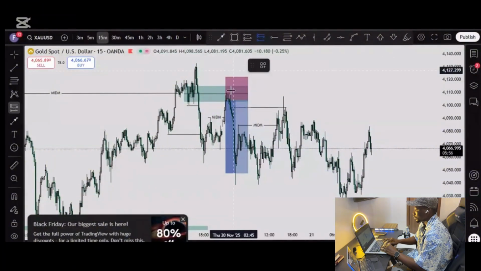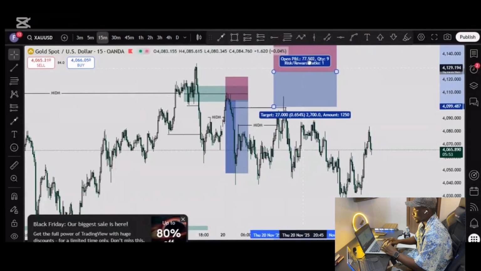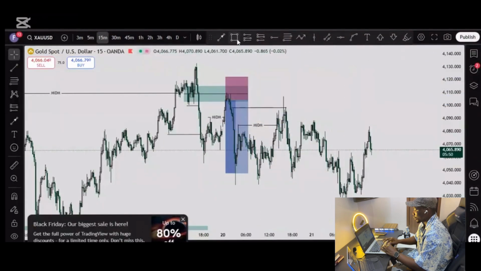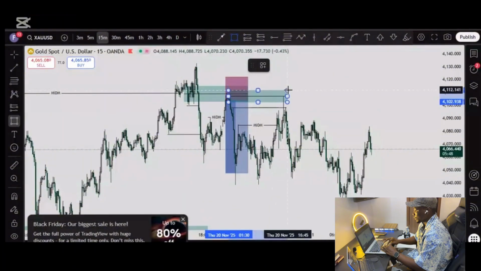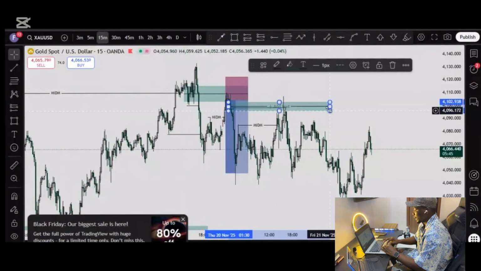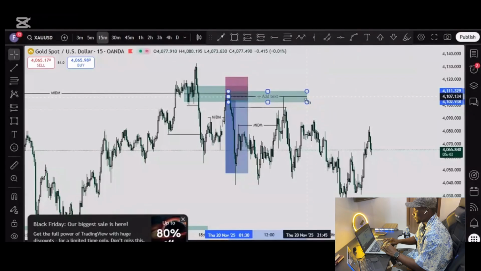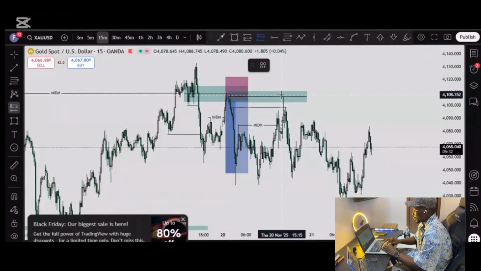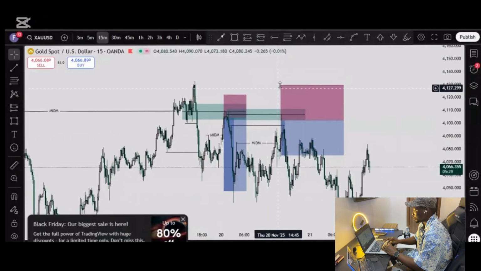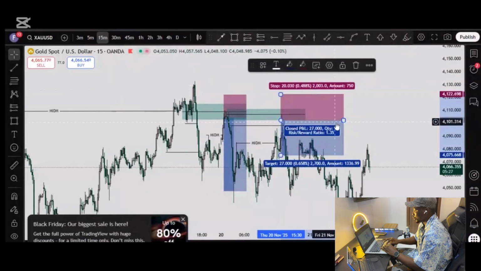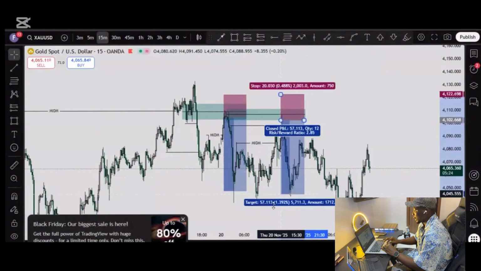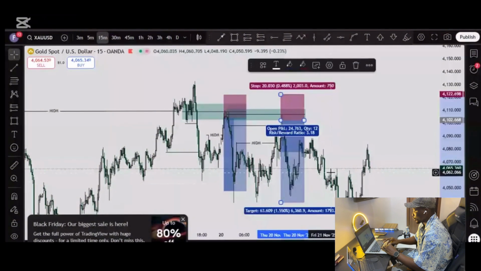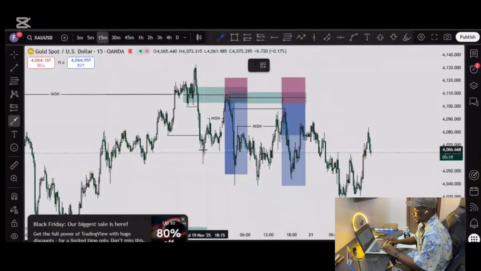So I was still maybe okay, it's technical in this trade because I entered from this other block. There was another block there. So that was where I entered the trade. And I see that sometimes in this type of scenario, the market will just use a wick to take you out from the trade. So I didn't put my stop loss right here. I took the trade from here and then put my stop loss just above this level. And then I was targeting this low because that was now the final break of structure.